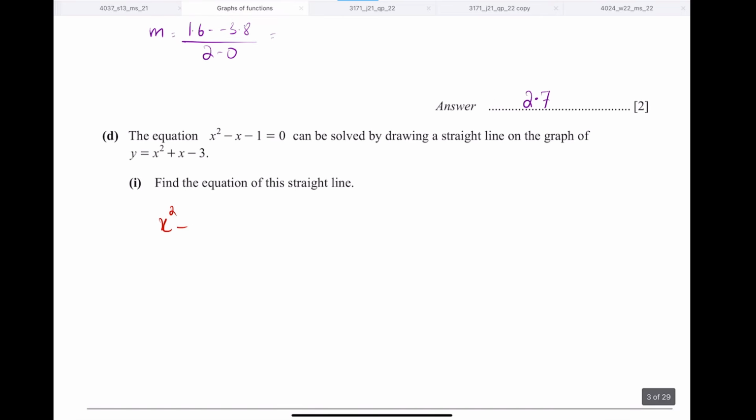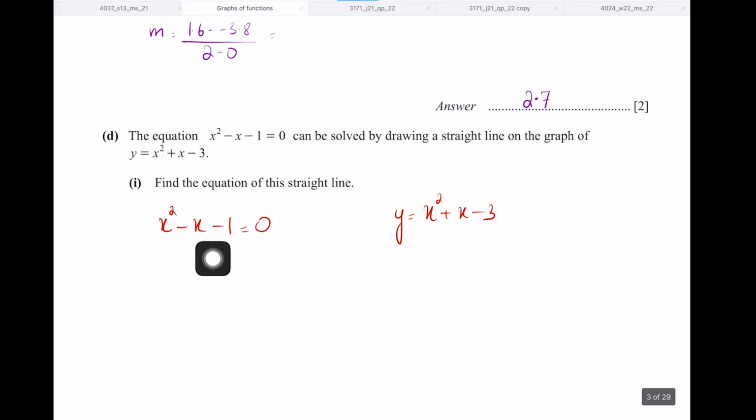We need to rewrite this x square minus x minus 1 equals to 0 and the equation of the curve, so that we can compare and see what it is that we need to do before we can replace the left hand side with y. Okay, so we start with x square. We have x squared here and here, nothing to worry about. We have minus x here, but we have plus x over here. Okay, so what do I need to do to this minus x to bring it equal to this plus x? What do I need to add? Question for you guys. What do I need to add to bring it equal to plus 2x? Plus 2x? So I need to do that on both sides.